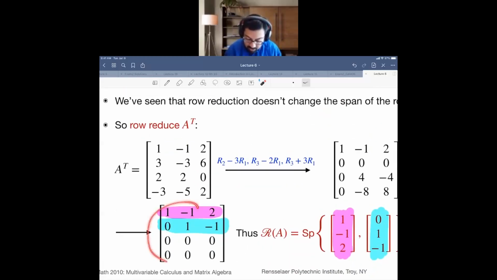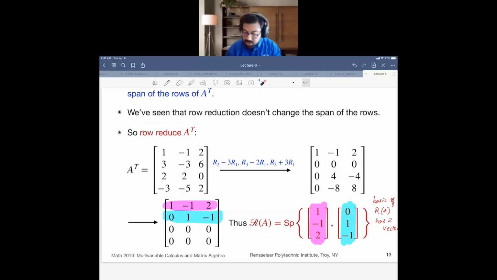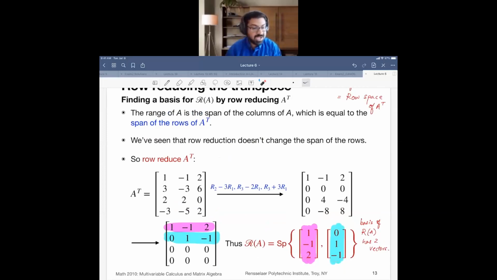In fact, if you go one step ahead, this is not in the reduced echelon form. This is in echelon form, but not in reduced echelon form. You can add the first row and the second row to get to the reduced echelon form. And if you do, the basis is going to change slightly, but that basis is going to exactly match a basis from an earlier method.